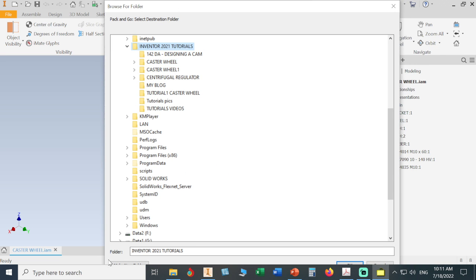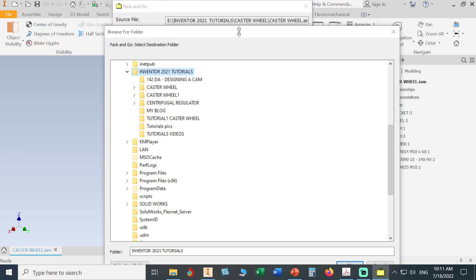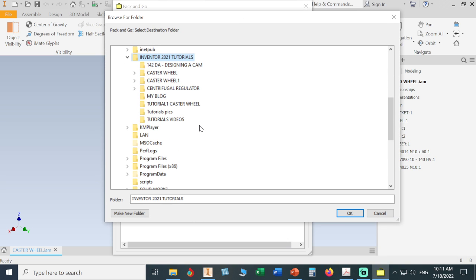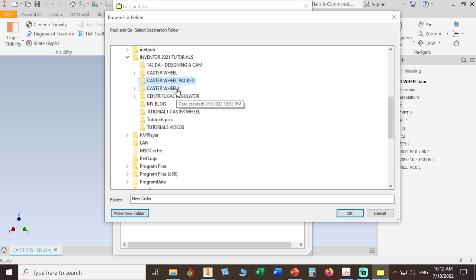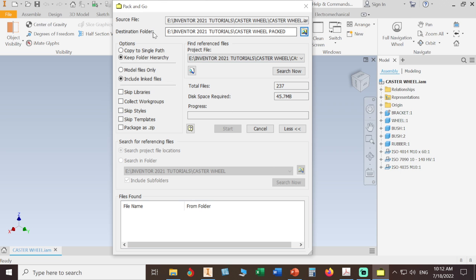Then on my Inventor tutorials, I'll make it a little bit small, make a new folder, and I name it the same name. But I'll put "packed" at the end in order to differentiate it from the working space folder. Okay, go to anywhere and click this file. Click OK. Be sure that your destination folder is the folder that you wish.